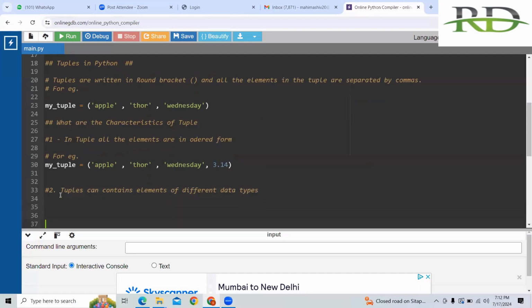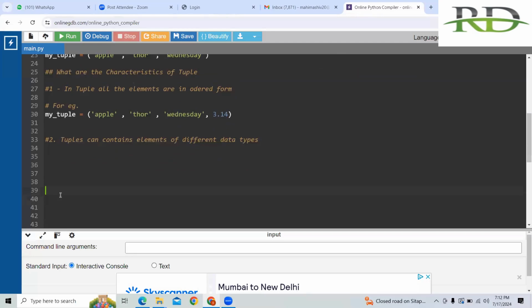So what are the data types? Integer, Boolean, float, and string values. For example, I'm taking the same data.